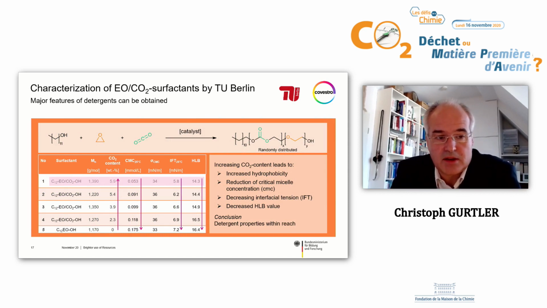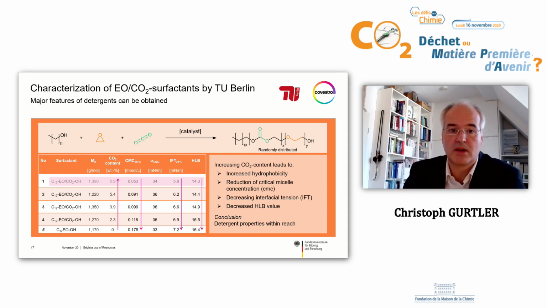It shows simply that with the toolkit that we have at hand, we can build up detergent and surfactant-like materials that are very similar to the existing ones, which are fatty acids and ethylene oxide. We can adjust hydrophobicity. We can adjust what's called critical micelle concentrations. We can work on interfacial tensions and HLB values, and we can mimic the existing materials while hopefully yielding a better sustainability and degradability.